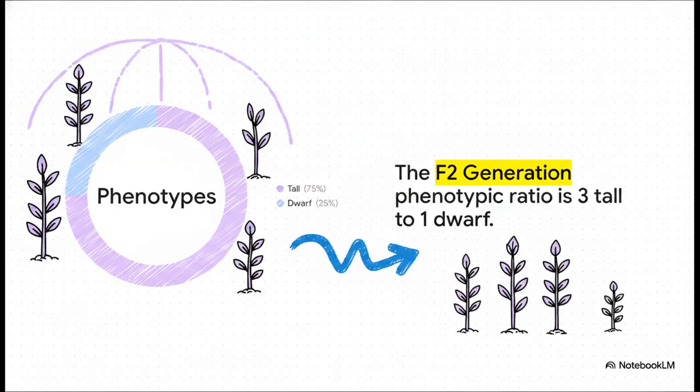Now let's zoom out. Here's where we bridge the micro with the macro, shifting from that invisible genotype ratio into the highly visible physical phenotypic ratio. Because both the 25% TT and the 50% Tt offspring have at least one dominant capital T, those plants are going to grow tall. That leaves only the 25% tt section to actually manifest as physically short. So, looking at the whole macroscopic picture, our physical ratio is exactly 3 tall plants for every 1 dwarf plant.